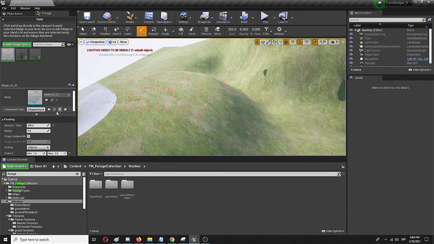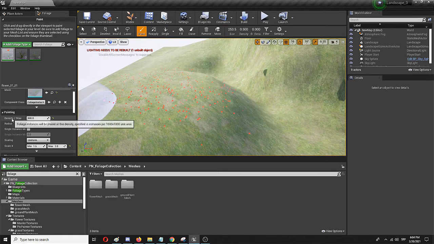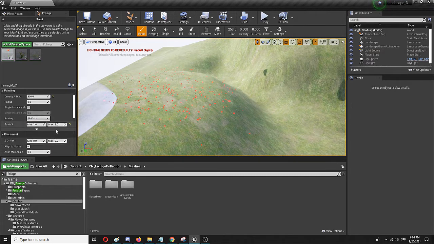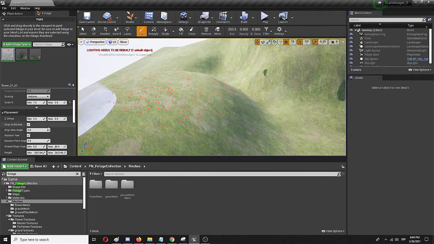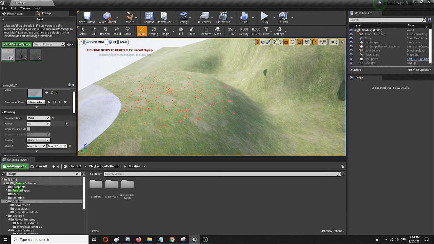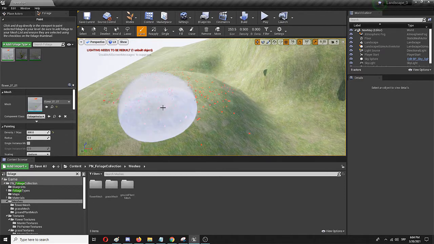You can choose that by painting here and changing density, uniformity. For example, we can change the uniformity here, scale, placement. All of these options will provide you with different end results in terms of procedural generation itself. So those are the actual foliage type elements that you can change. Also you can change them here.